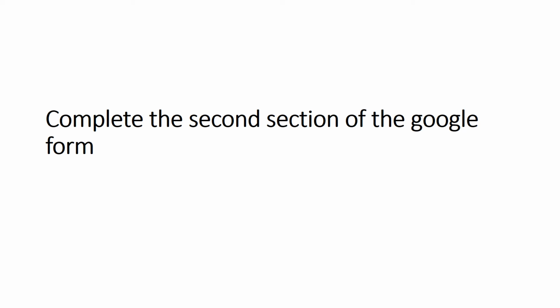So what you need to do now is just complete the second section of the Google form. So there's just two questions on the consequences of the Cuban Missile Crisis. Remember, the Cuban Missile Crisis in 1962, what were the consequences? We know that the whole of the Cold War is about one thing happening, something happening as a consequence.